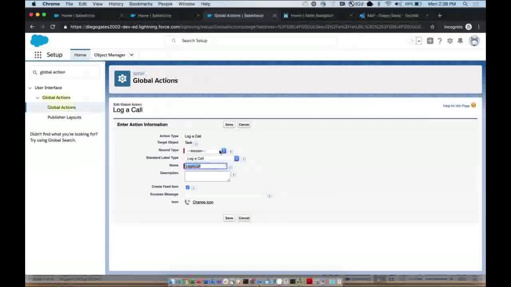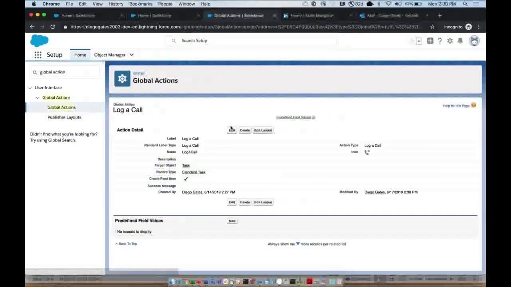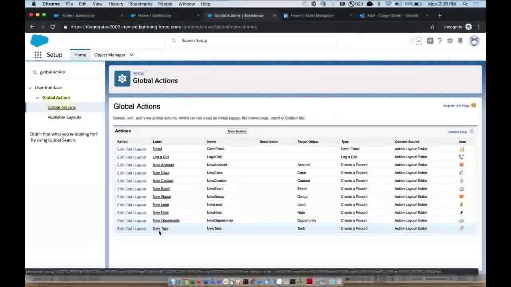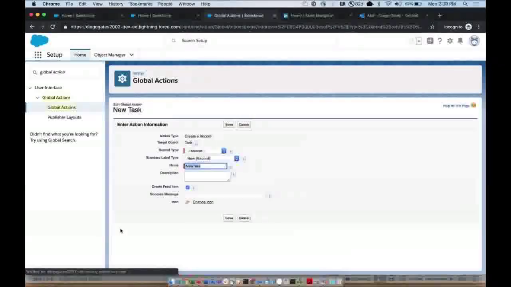And so on your quick actions pages or on your quick actions toolbars, you're not going to see Log a Call come up anymore. But because we've created the new Standard Task record type, we can just quickly change it to Standard Task, and then all of a sudden you're going to see Log a Call appear again. So that's just a quick fix. So we just fixed it for Log a Call. We're going to do the same. Navigate back to New Task. So click Edit on this. And we're going to change the record type from Master, which is Null, to Standard.